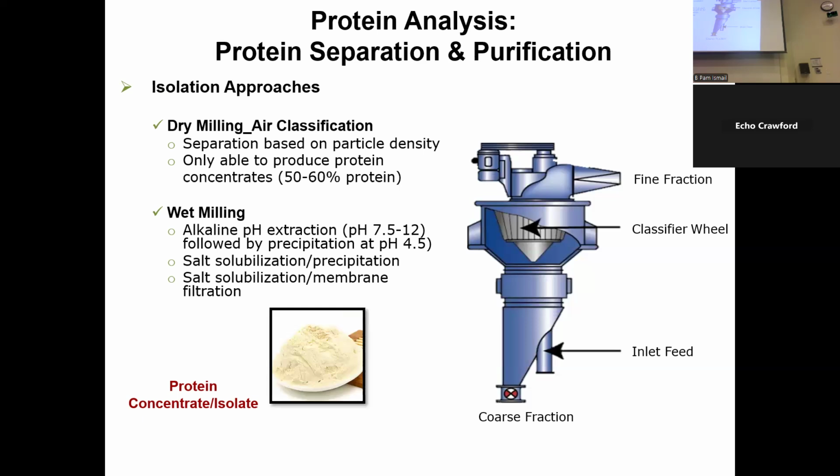Why? You don't need to the protein, but what? It's expensive. Water usage. It's just a lot of, you want to get rid of that solvent. So it's a lot of water and energy use. So it's not. Now, what we're trying to bring into the industry is salt solubilization coupled with membrane filtration, where you get rid of the salt by diafiltration, ultrafiltration. It's expensive because membranes are more expensive, but it is doable.